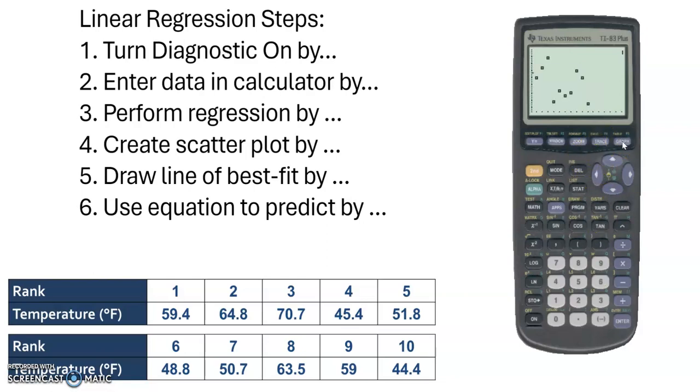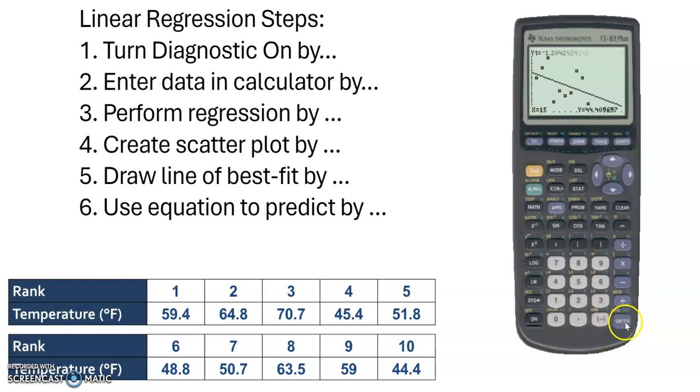If I go back to graph, now I'm going to hit second, trace. I'm going to find a value. So number 1. So if I want to find the 15th rank, I'm going to put 15 for my X because the X is representing our rank.